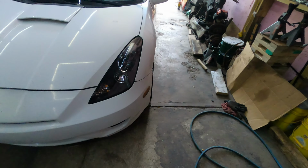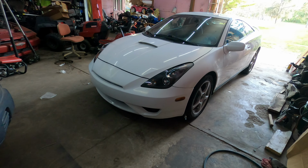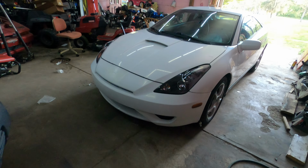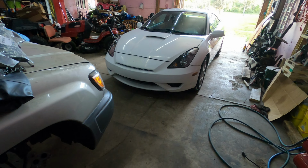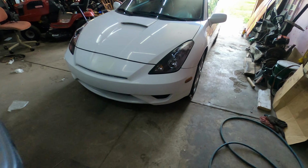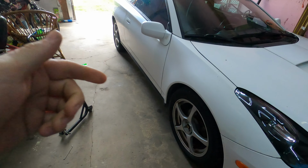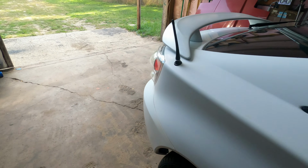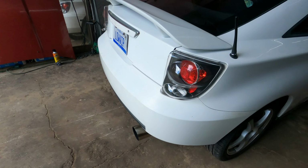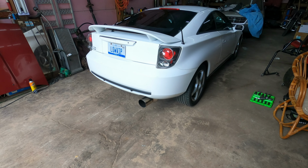Like I said, I'm not the greatest fan of these eBay headlights, but I think they'll do. They were free nonetheless, so we'll see how it looks. We'll get a lip on this thing. We'll put that in black as well. Try to tie everything in. Also, I clay barred the whole surface, because the paint was just so crappy. I got some of the overspray off, which is not too bad now.